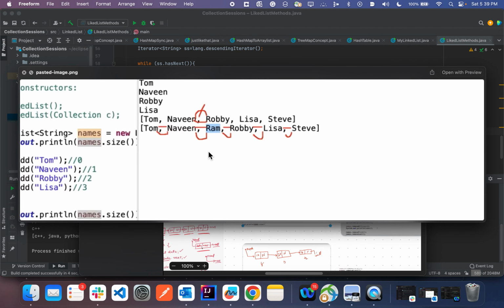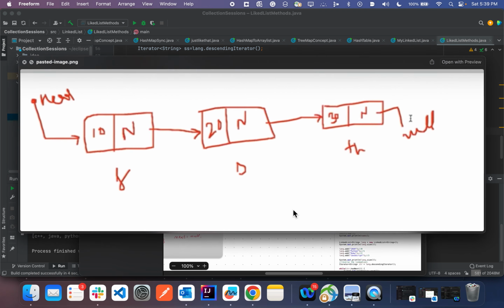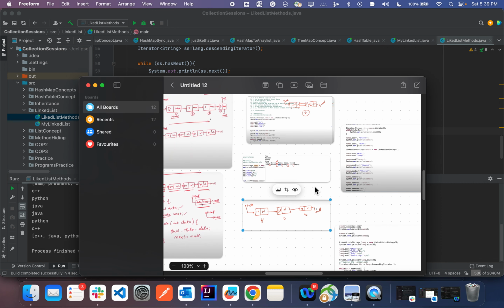If you are adding anything at an index, this connection gets broken and the new node comes here, and this gets connected to that, and that gets connected to this. For example, if we have 10, 20, 30 values, data is stored in the first node, and in the second one, next refers to the next value.